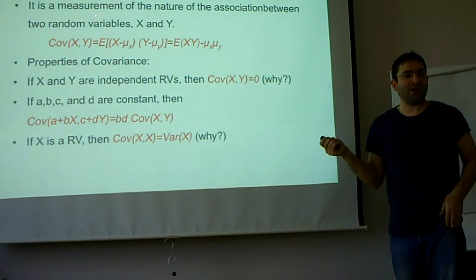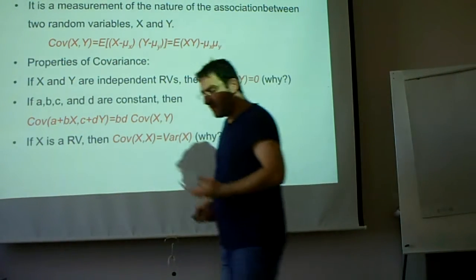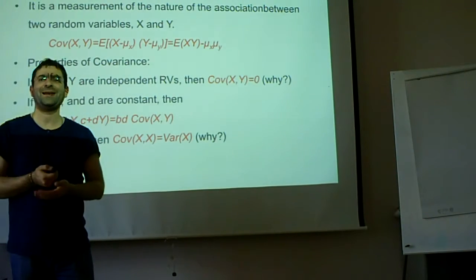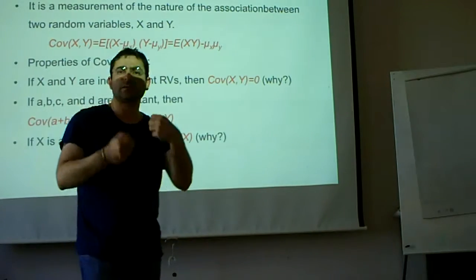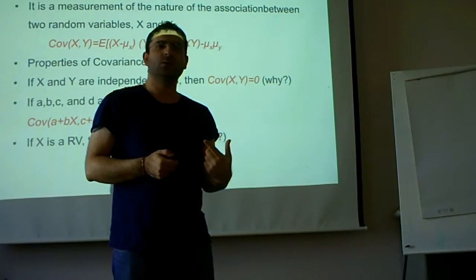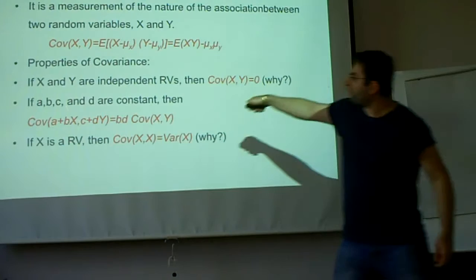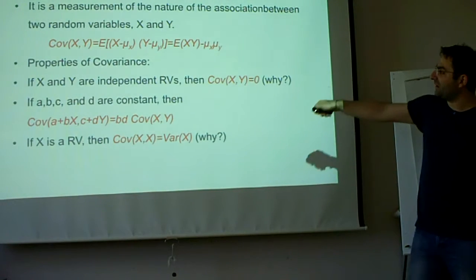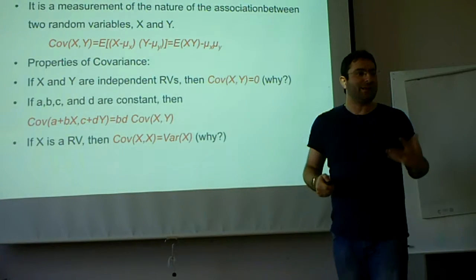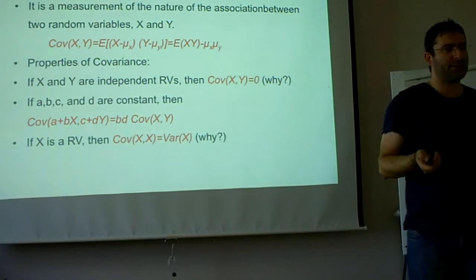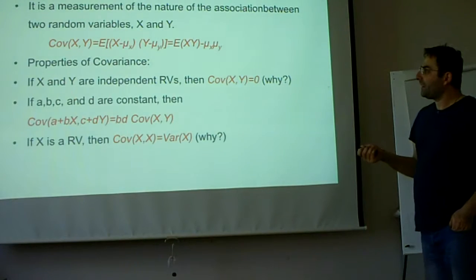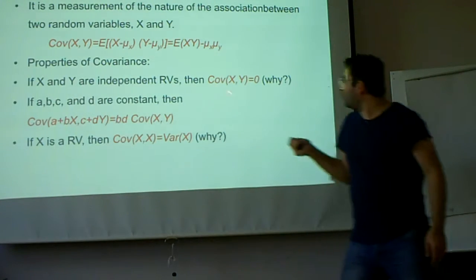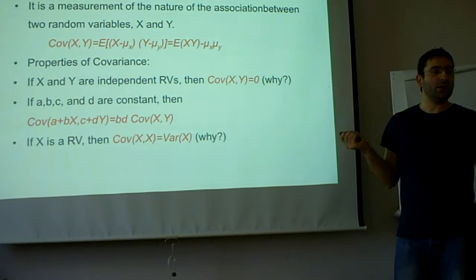The formula for expected value is available in probability books. You are not responsible for calculating any expected value. For us, the computer calculates the expected value. What is very important are the properties that the covariance has. Because covariance can be calculated and it will result in a number, the important thing is how we can interpret this number. Now, if x and y are independent random variables, the covariance will be 0. Do you know why?